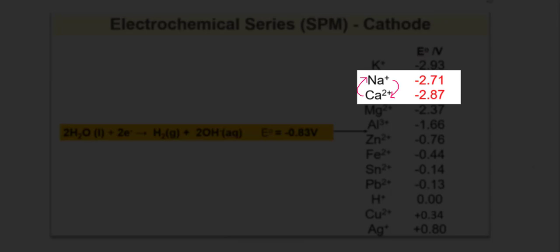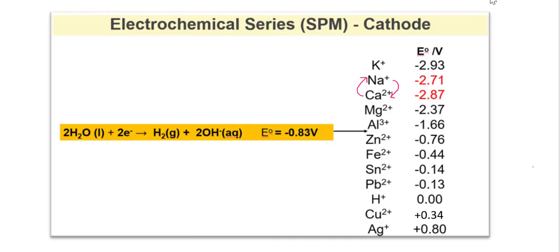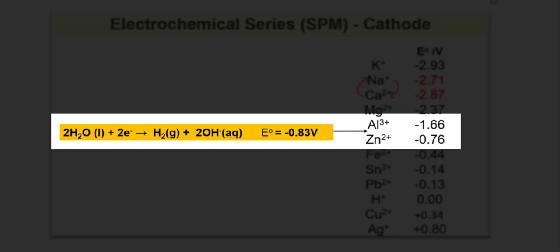So flip these two positions, and also please take notes that between aluminum and zinc, we have the equation for water. Since water is also possible to be discharged at cathode, the equation for water at cathode is 2 moles of water plus 2 electrons produce 1 mole of hydrogen gas plus 2 moles of hydroxide ion. So here, the equation for water at cathode will release hydrogen gas and produce the hydroxide ion.